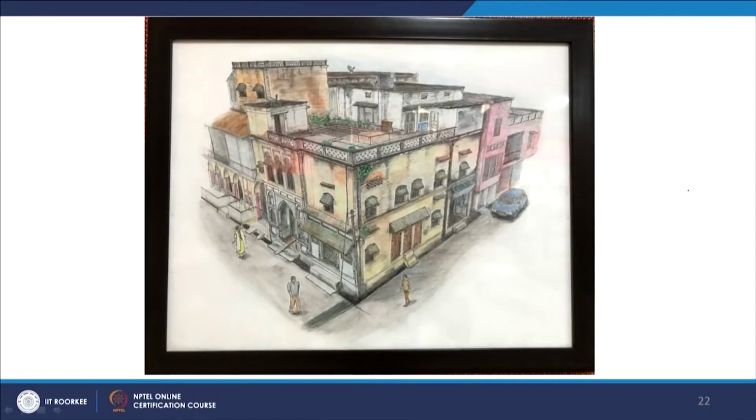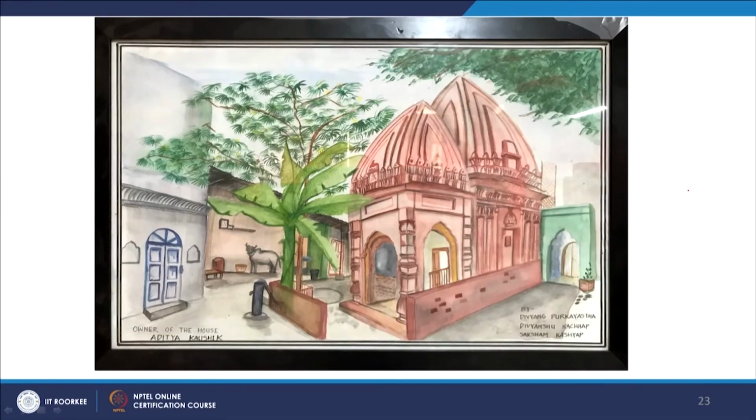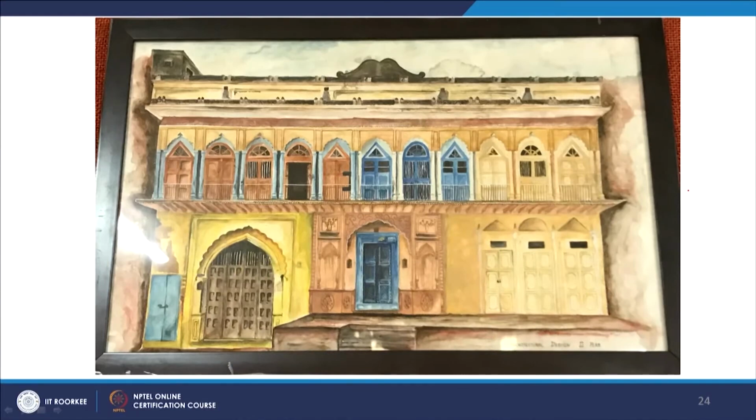This is a kind of hand-drawn work. They understood the scale, they studied the movements, they studied the details and proportions of it. And this was a temple in a house. In a dwelling, there was a temple, which we never noticed being in Roorkee. Then he started talking about the lifestyle of it. He spent a lot of time observing that, and how these traditional houses are. It took a long time for them, maybe 3-4 days only to do a painting, because of the rough pencil work, then painting work, the trial and error process, observation. Sometimes missing a detail, they go back, observe it and come back.